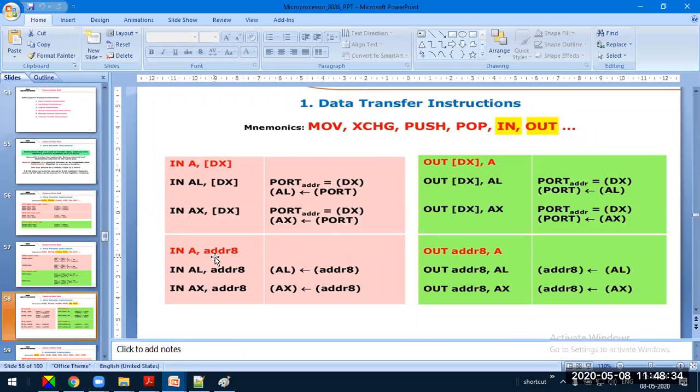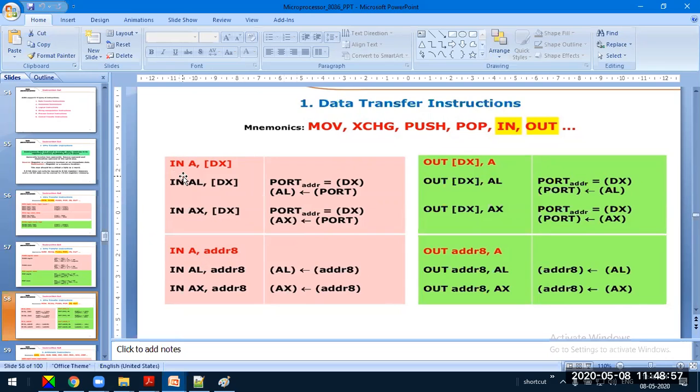The other method is the direct addressing mode, where the address is part of the instruction. In such a case, data from this address is transferred into AL if it is an 8-bit data transfer, or AX if it is a 16-bit data transfer. So this is the IN operation, used to read the data from the port.